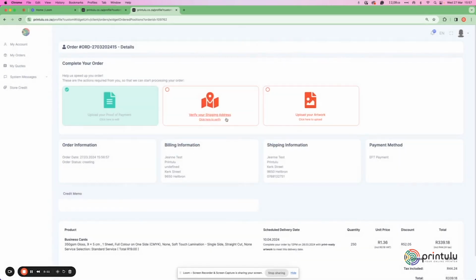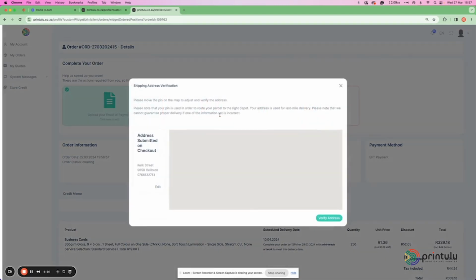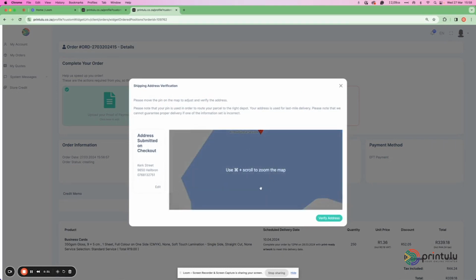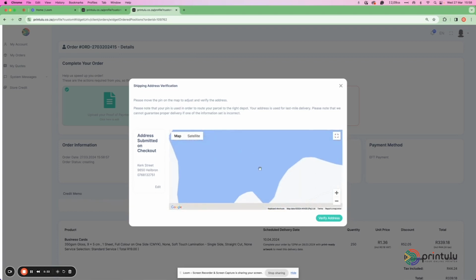You will always be required to verify your shipping address with every order. The reason for that is the system is integrated into a delivery service, so this is to ensure that it is accurately delivered to the correct place. I know this is very weird because it always shows that I'm at a funeral service home, but I live on a farm in the middle of nowhere.